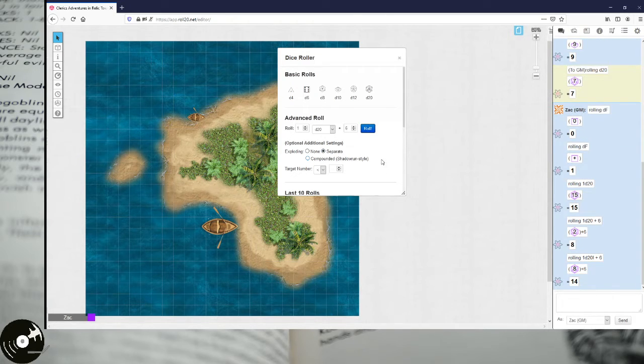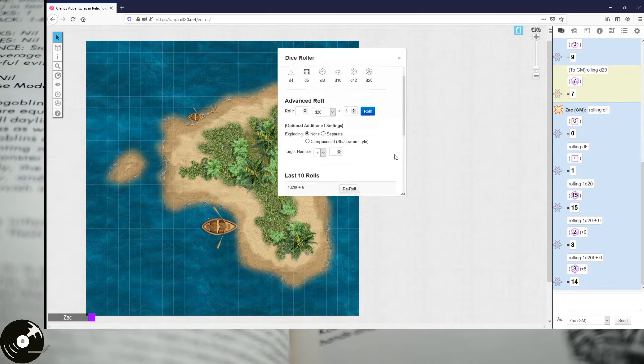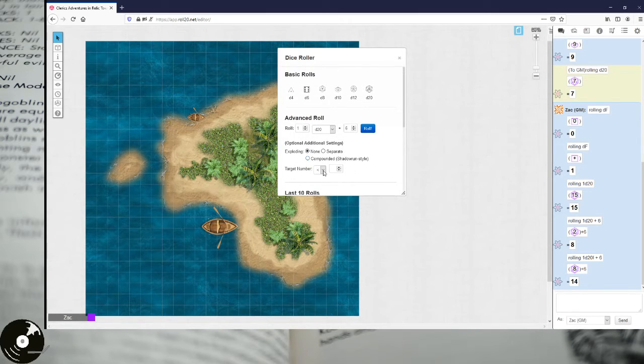It doesn't really make a huge difference as far as your exploding dice goes, which is what this thing is. It's not something you're really probably ever going to use. The target number manipulation is the way that you can instantly confirm success. So if a character is rolling a Constitution save and they have to get a certain number, you can do a target number of anything greater than or anything less than a specific number.